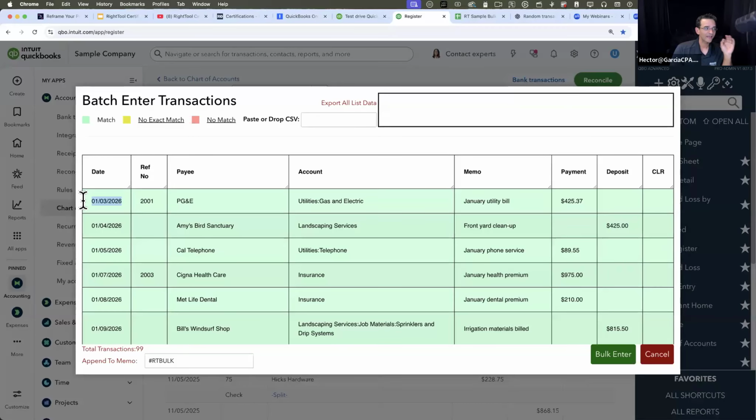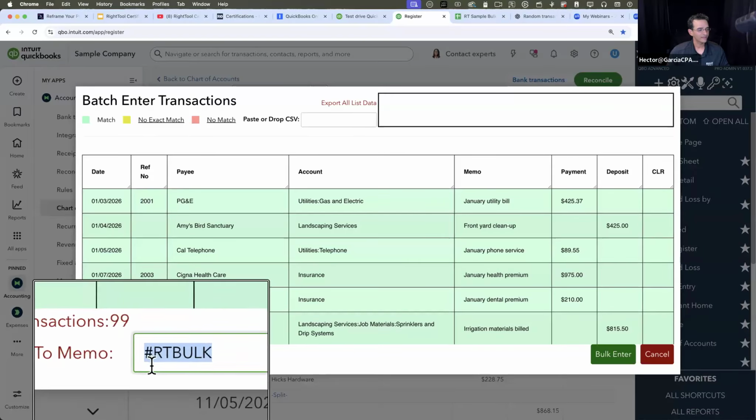Now, one little caveat here is the reference number. If you include a reference number, whether it's letters or numbers, it will assume it's a check. If you leave it blank, it assumes it's an expense. That's only when you import into banks. If you import into credit cards, it doesn't matter. It's all going to be an expense or a credit card charge. But that's the only little caveat: if you want it to come in as a check, just add a number to it.